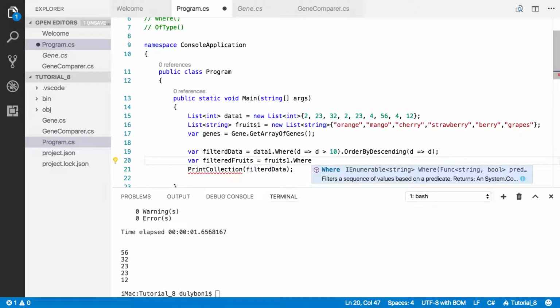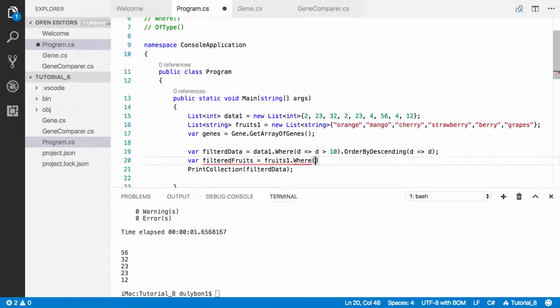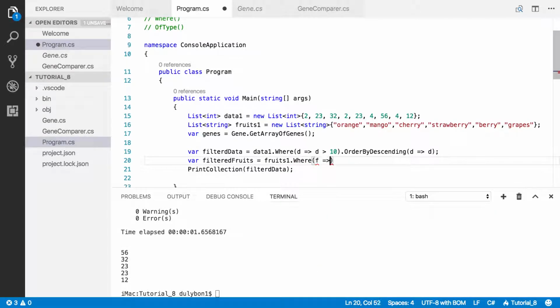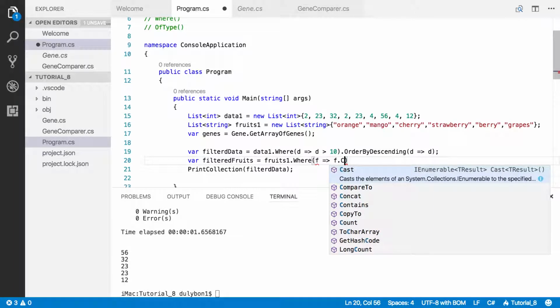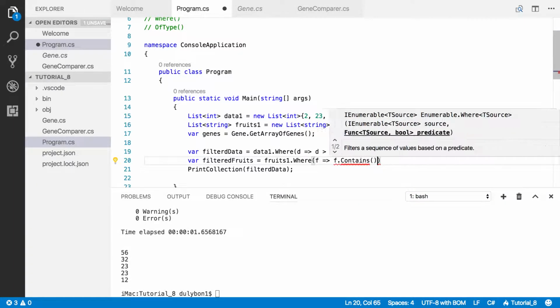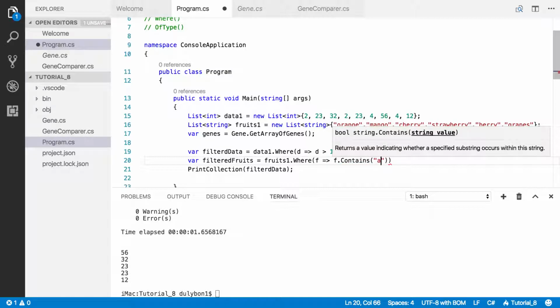And let's use our where operator. So how do we want to filter the fruits? Let's say we want to filter the fruits that have the letter A in it. So we're going to get the fruits where the fruit contains the letter A.